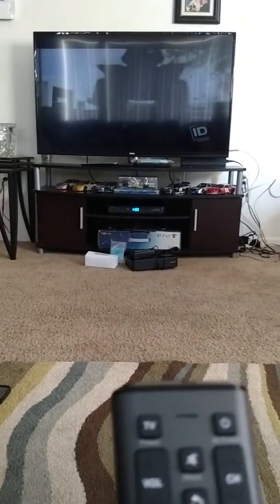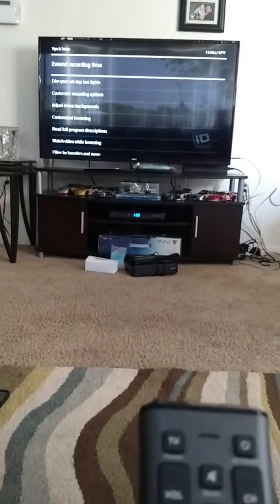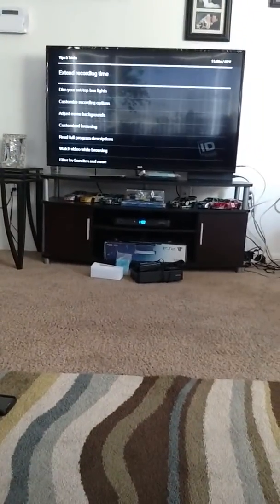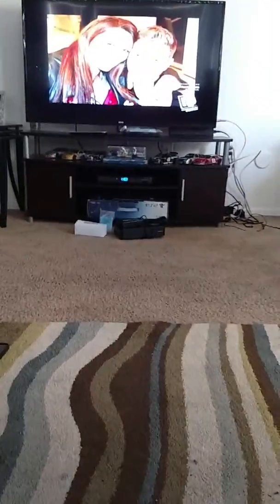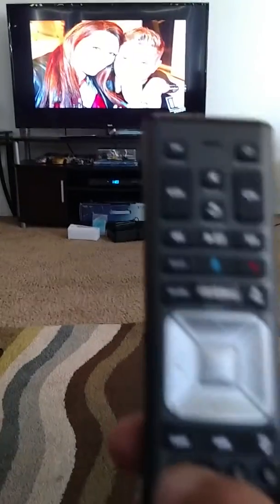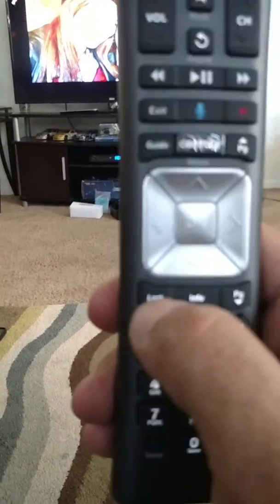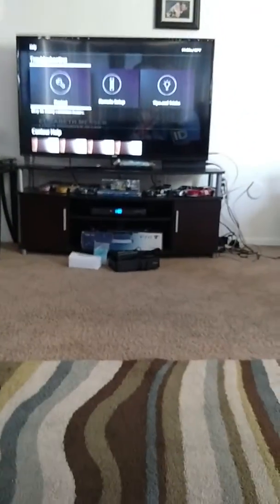This box comes with its own directions. There are several different tutorials, especially when it comes to parental controls. This walks you through how to set all that up. So remember, the word is help. It is written on the remote. It is our A button, and our A button is our help button.